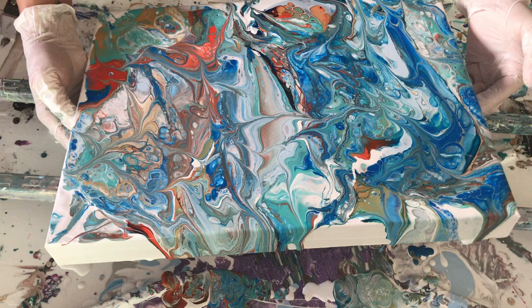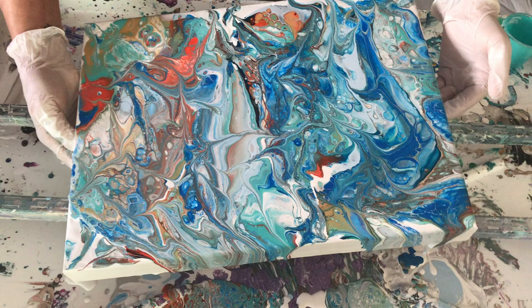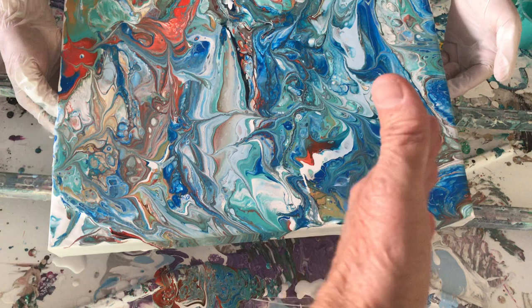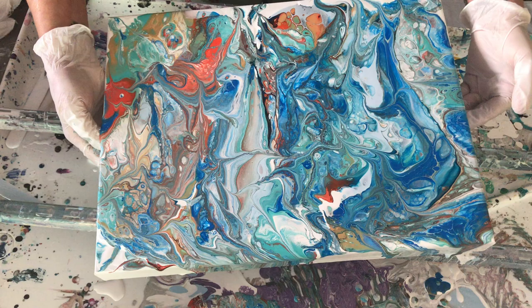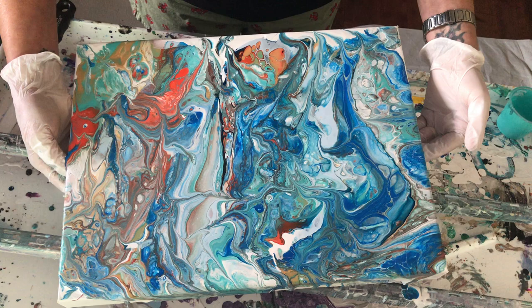I think these colors are actually pretty awesome. Yeah, I like the colors a lot. It always surprises me, though, when you use the same colors, how on some areas, like on this side, you get more red popping up, and this side you get more of the blue popping up. It's strange. Very random, which is nice. I like that. No one can ever duplicate anything that you make. Because it's virtually impossible.